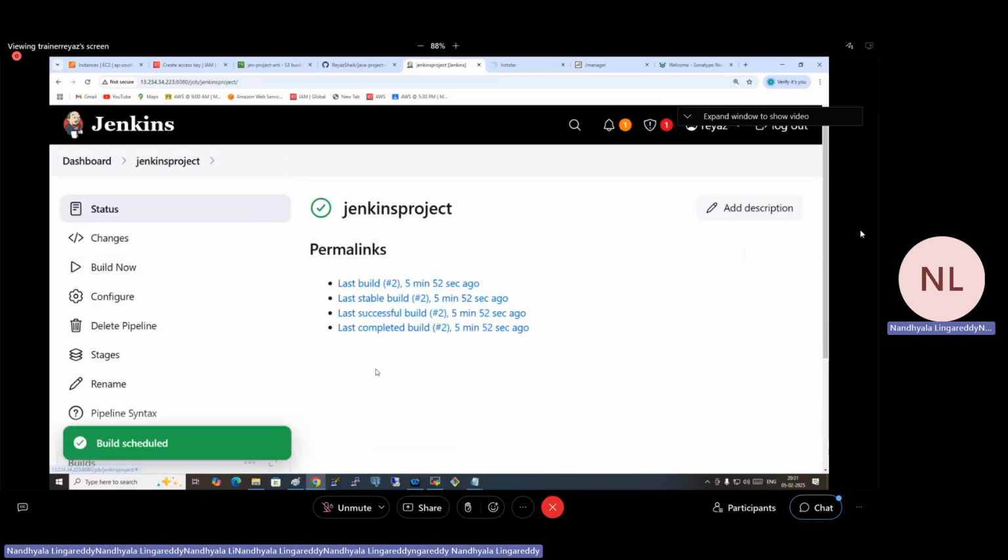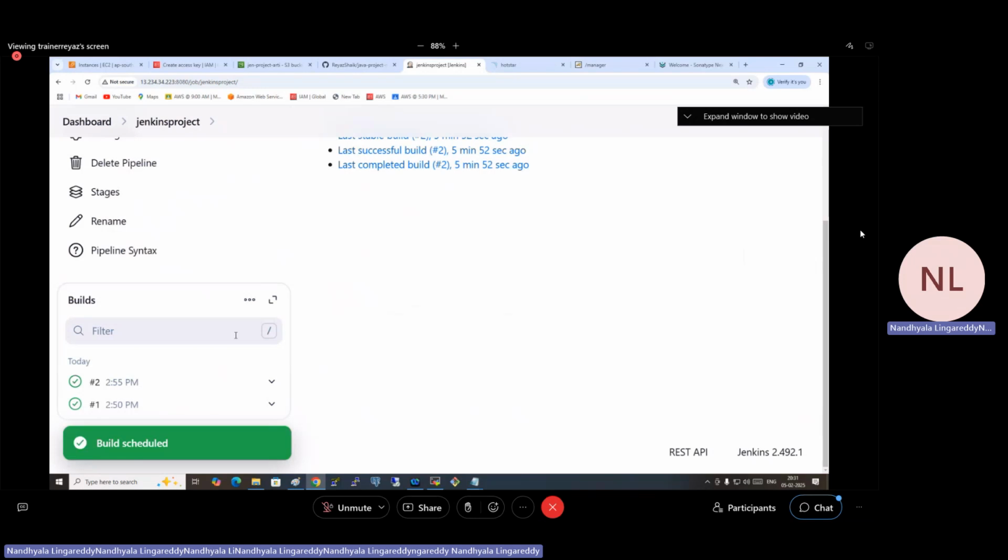And what do we do? Now let's see if any build started.